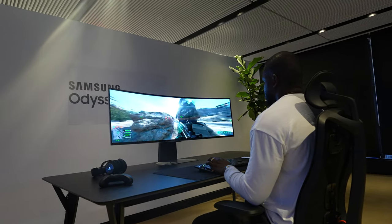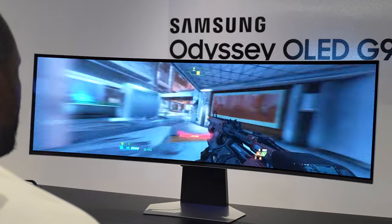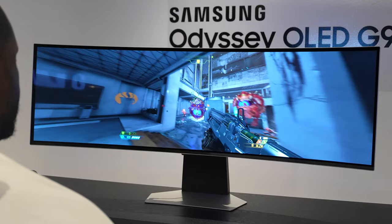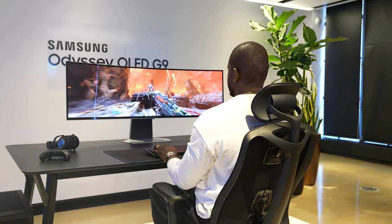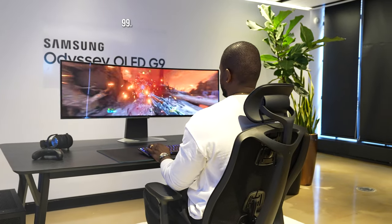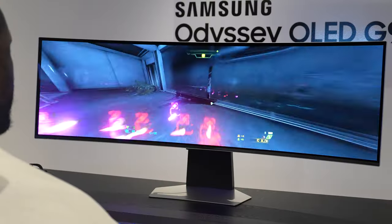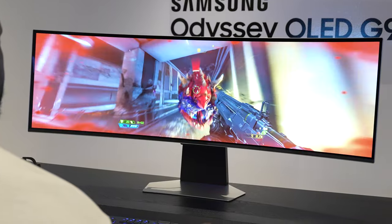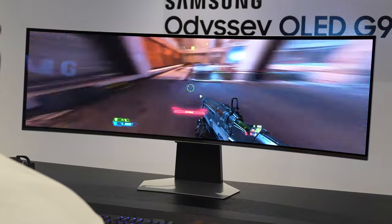I went over to play a game that I can play for a long time, which of course is Doom Eternal, and there I did much better. Doom Eternal is a very fast, fast-paced game, and you can see how it really handles clean on that monitor. The color gamut showcases well — you've got 99.3% color gamut DCI-P3. And the blacks, up to 400 in terms of HDR True Blacks, so those darker scenes really pop and show off well with the monitor.